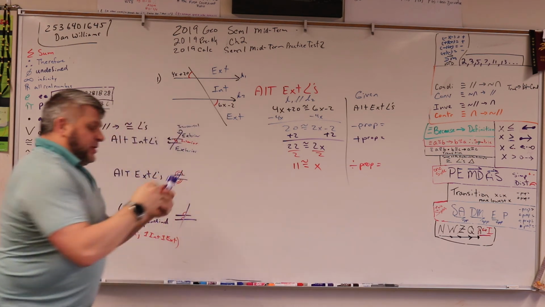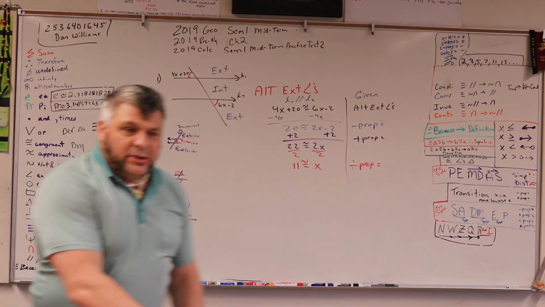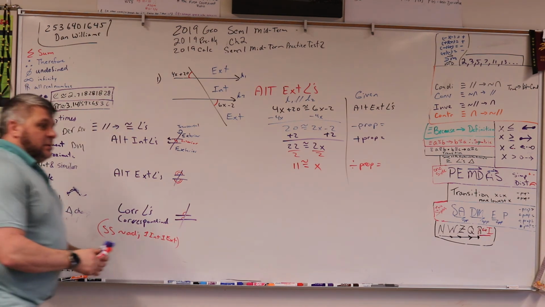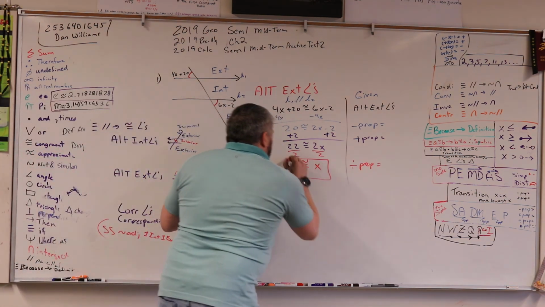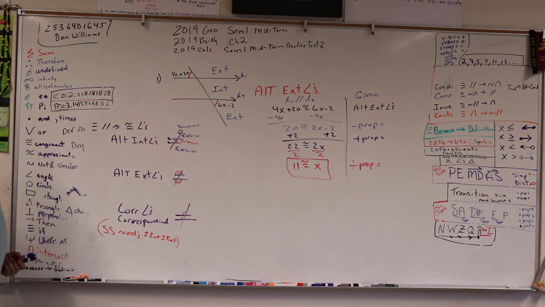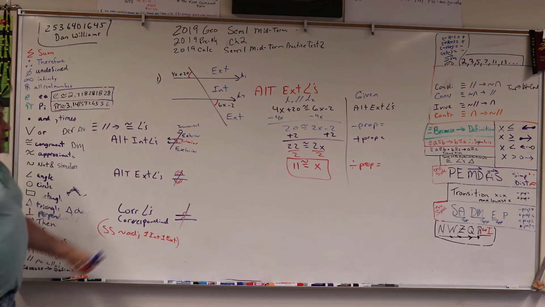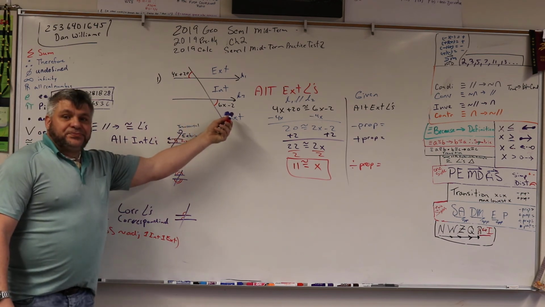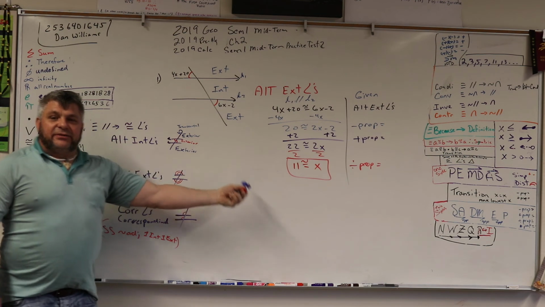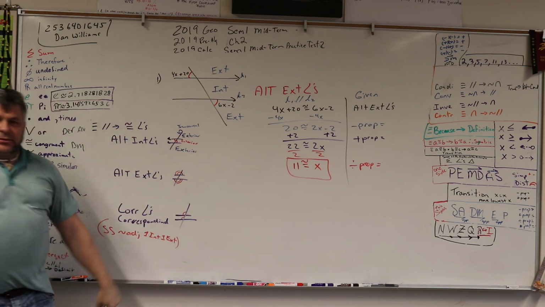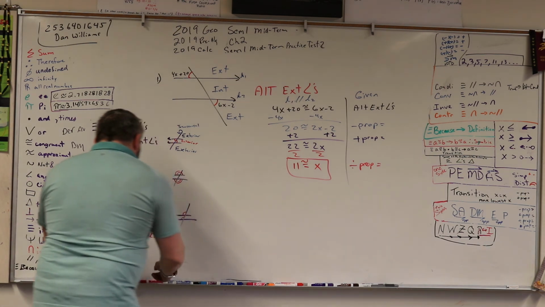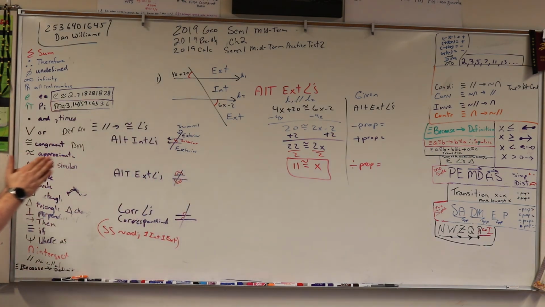Okay, what are they asking for? Are they asking for x or do they want to know the angle? Solve for x, so we're done, right? If they wanted to know the angle, plug it in. But they don't. But it would be 64, right? Because 6 times 11 is 66 minus 2 is 64. But that's it. So all they want.